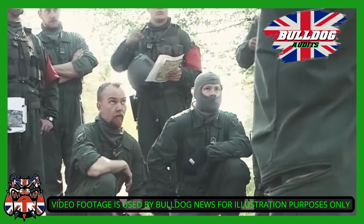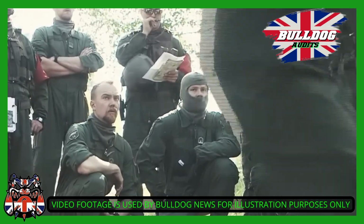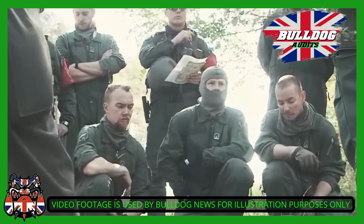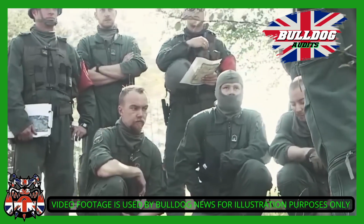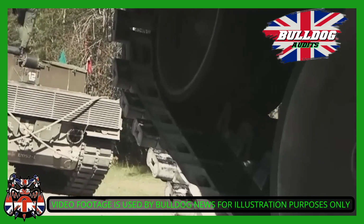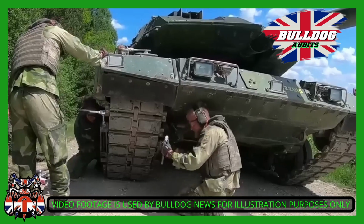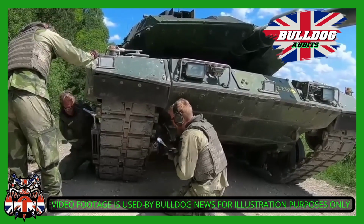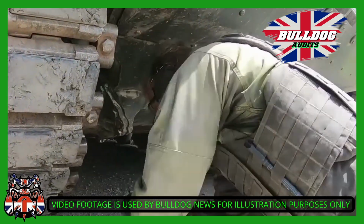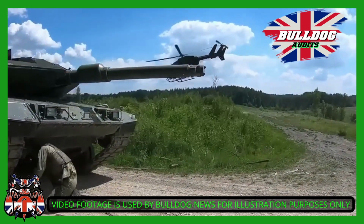But that's not all. Poland just announced that it's sending even more firepower to the border with Belarus. A battalion of tanks is on the move, adding to the already formidable presence. This move comes amid escalating tensions and signals Poland's unwavering commitment to its security. And boy, has this got the attention of Russia and Belarus. They're not exactly thrilled about Poland's show of strength. In fact, they're feeling the pressure. Poland's strategic maneuvers have caught them off guard, and they're scrambling to respond.